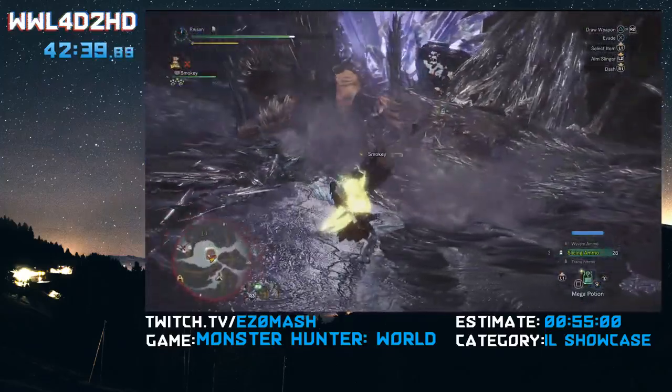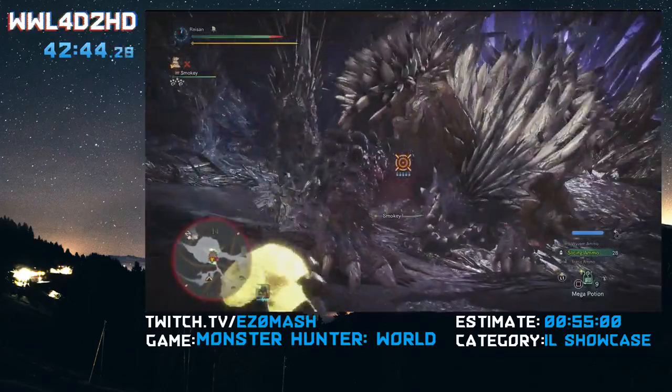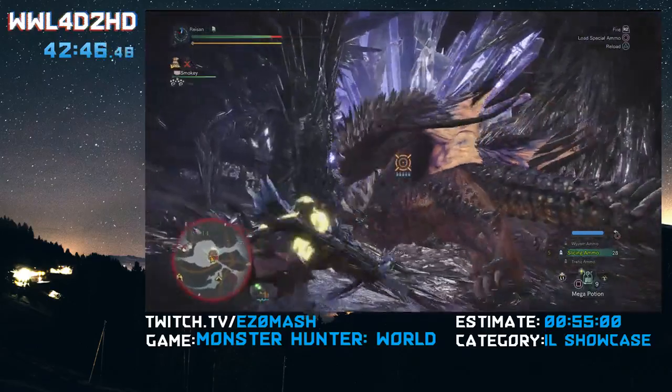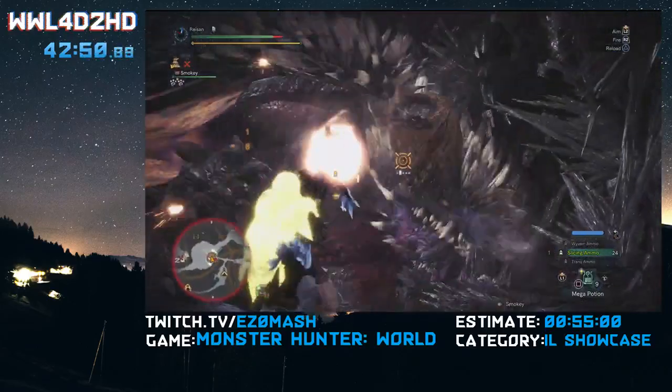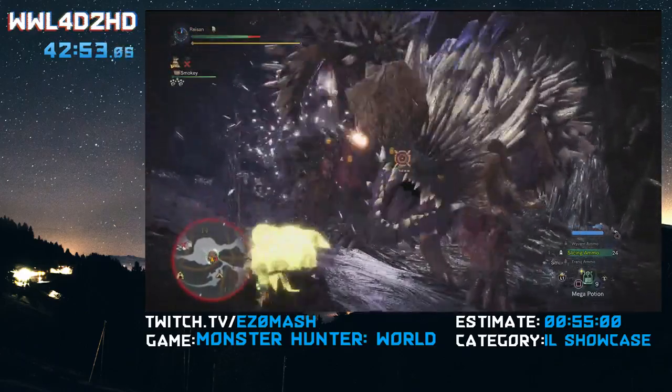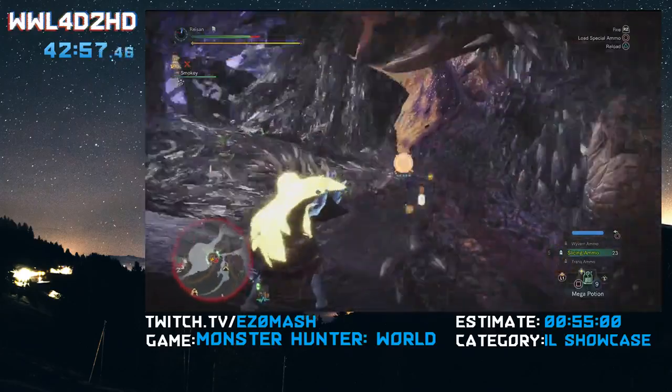I also don't have gobblers on this set. We're gonna have to be a little careful. So his spines are sticking up, and if we can get the slice shots on him, they do significantly more damage that way.